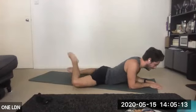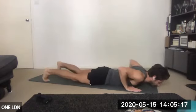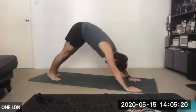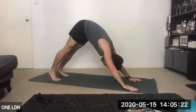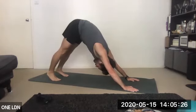Good. Extend the legs out long behind. Tuck the toes underneath. We're going to push ourselves back into a downward dog. So drive those heels down into the ground, pressing through the hands into the shoulders. Lift the hips to the ceiling. Keep dropping those heels deep into the mat.